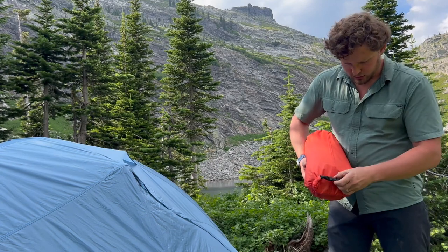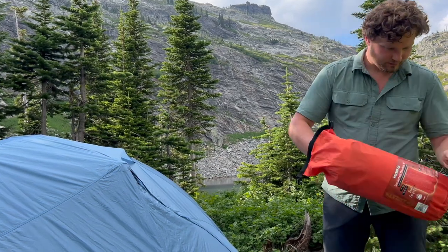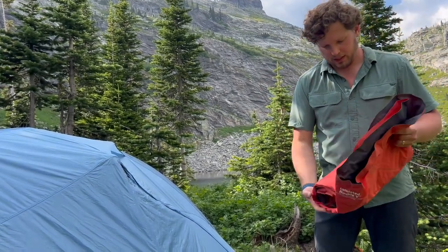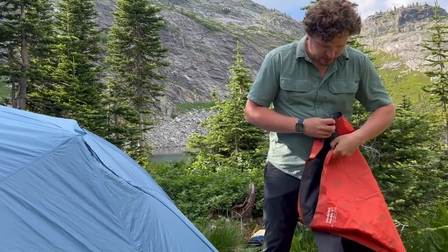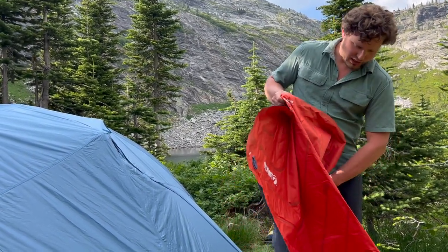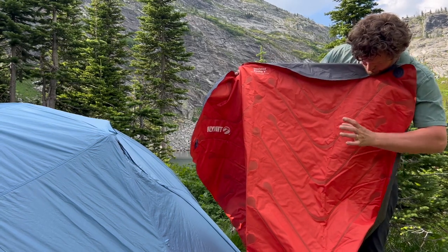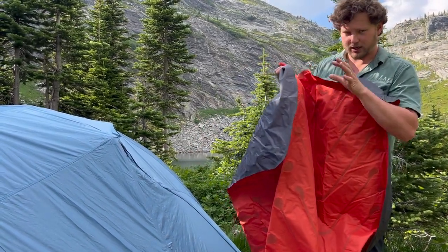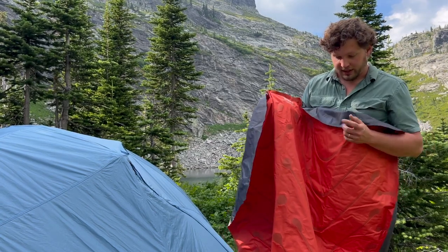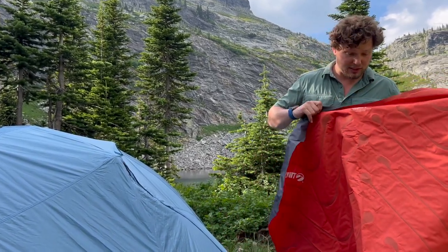Let's open it up — it's got a little clasp up top, rolls open, and slides inside. It's got this really interesting welded technology where all these little lines you can see are the plastic on the front and back welded together. I thought that would definitely cause temperature leaks when sleeping on it, but I've actually not noticed that at all. I thought that was going to be a downside, but I've been pleasantly surprised.